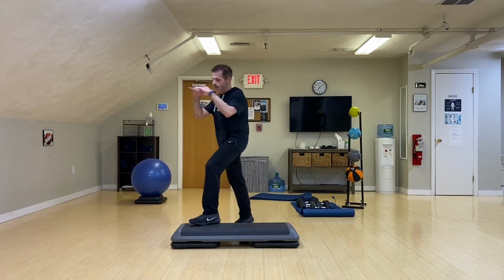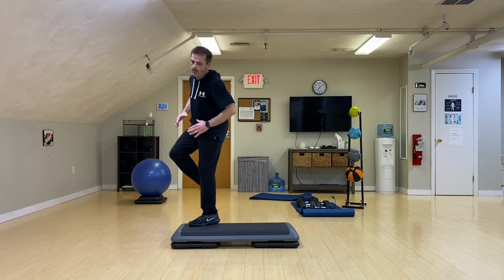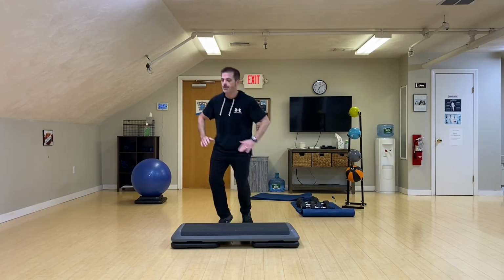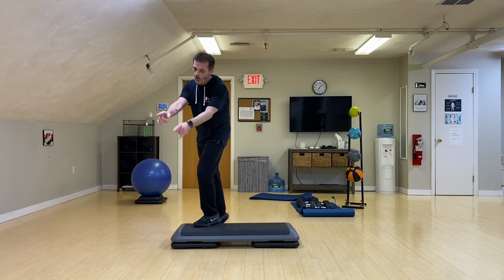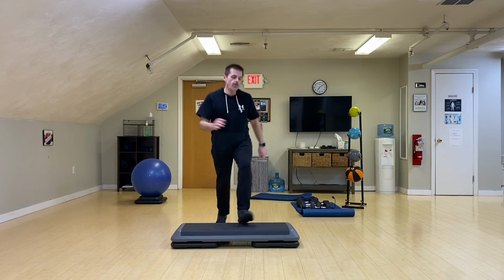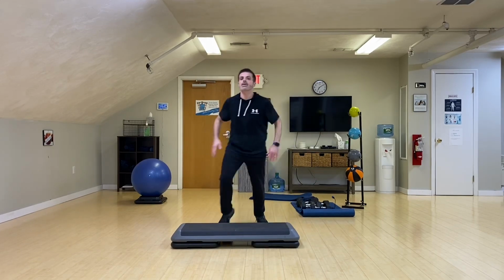Repeater. 3-knee repeater. 3-knee repeater. Over the top, revolve it. Take it back home. Step slide up your corners. Good, two more.